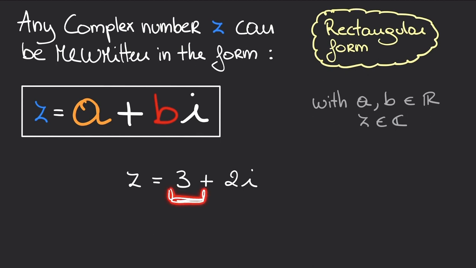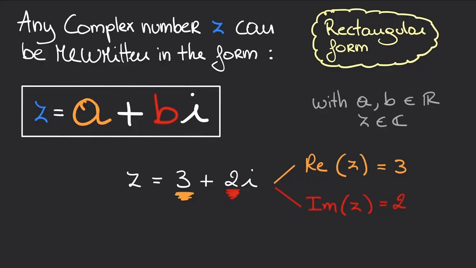This right here, as I said, will be called the real part, and this is how we are going to denote it. The real part of this number z is equal to 3. Okay, and in the same way, this is the imaginary part. So without the i, the imaginary part is how much of the imaginary unit we want, but without taking the actual imaginary unit. And here what we are going to write is that the imaginary part of this number z is equal to 2.